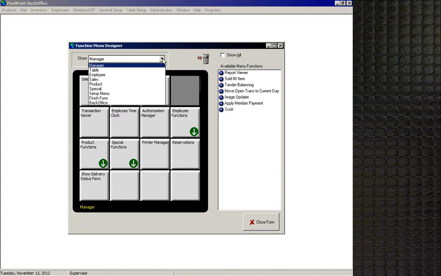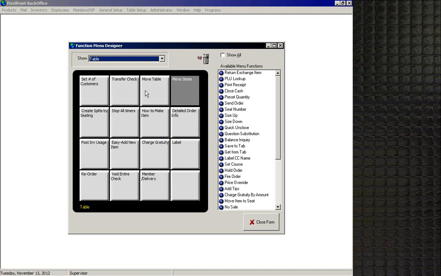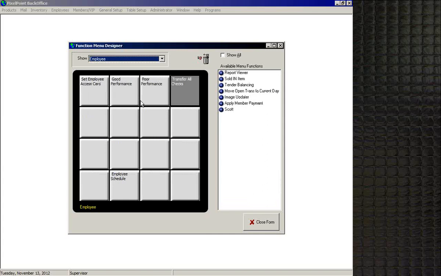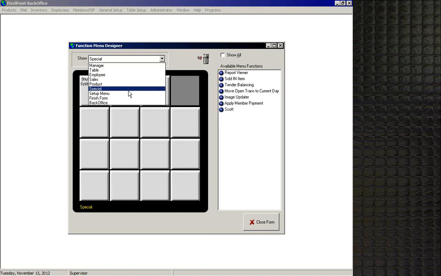Now, in this, we also have a lot of other things as well. First of all, we got the table one. Okay, table, set number of customers, transfer, check, move table. So you may recall that that's the sales function one that is when you're within a transaction. We also have employee as well. This is one of the submenus. Remember when we went into manager, employee functions, then within here we got things like good performance, poor performance, and so on like that. We also have sales. Okay, day view sales, day finish sales. There's the end of day process and so on. Product. This is for anything product related. Okay, so within here like sold in, sold out, bar interface, countdown, that kind of stuff. Special, shutdown system, exit POS software. Again, one of the submenus on that.